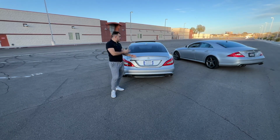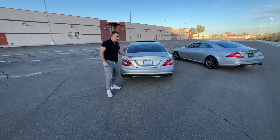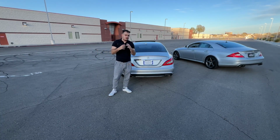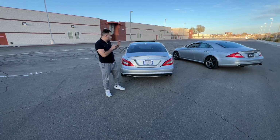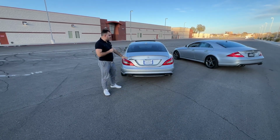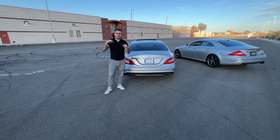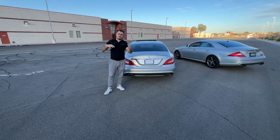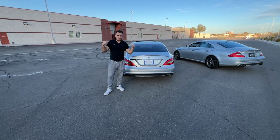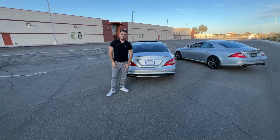But it does sound really good, and I absolutely love how the exhaust fits with the profile of this thing being so sleek and sort of under the radar, because it is. But I love how it sounds, especially when you do a cold start and the engine kind of wears down after its initial high RPM thing. You hear the turbos kind of spool down, and it sounds awesome. But let's move on to the fifth thing on this list.